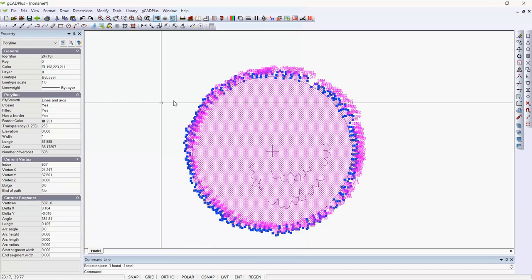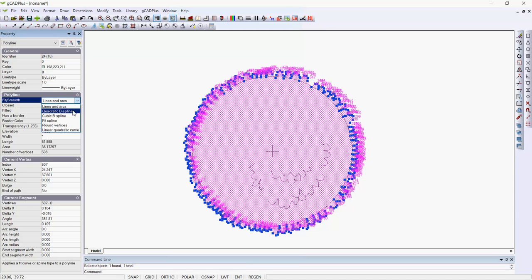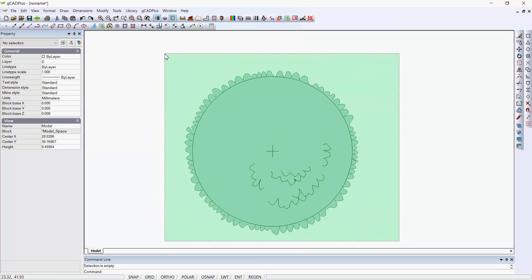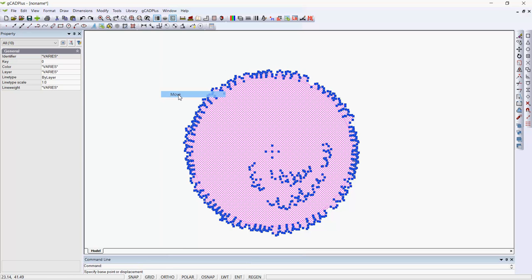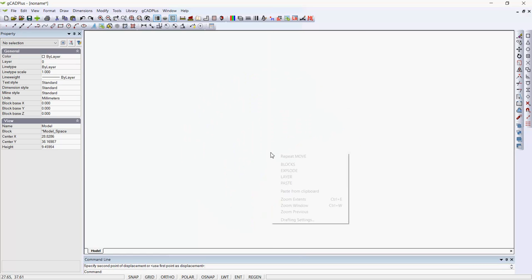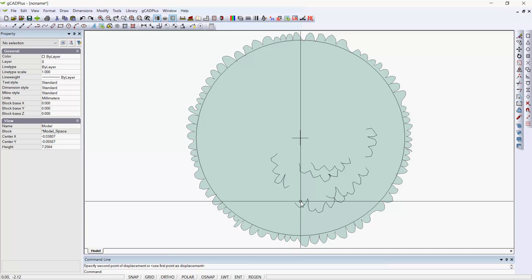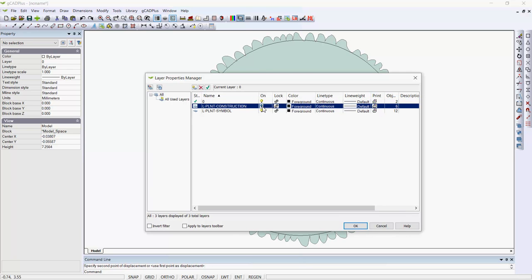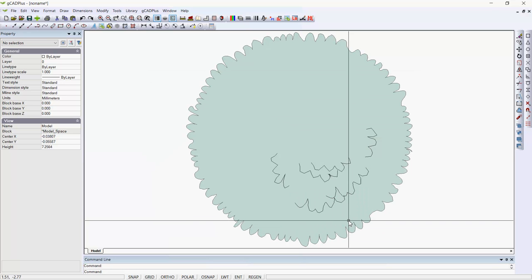I'll pick that outer polyline and do some curve fitting to it, makes it a little softer. I will move everything here to center on position 0,0 coordinate. There we are. Select everything, move, pick there and type 0,0. Right click and Zoom Extents. That means when we use this drawing in any other drawing, when it comes in, it'll be anchored at that insertion point there. At that point, I can turn off the construction layer. Now it's just a matter of putting this symbol wherever we want it.